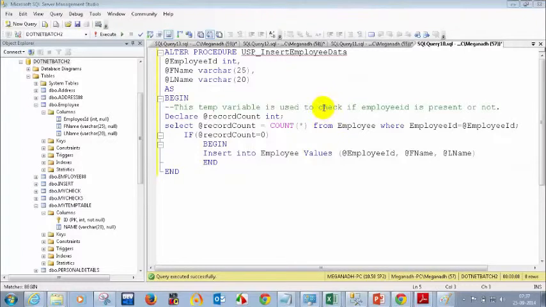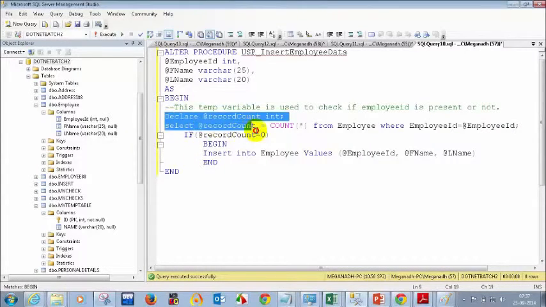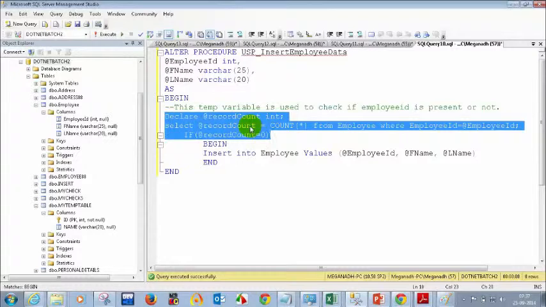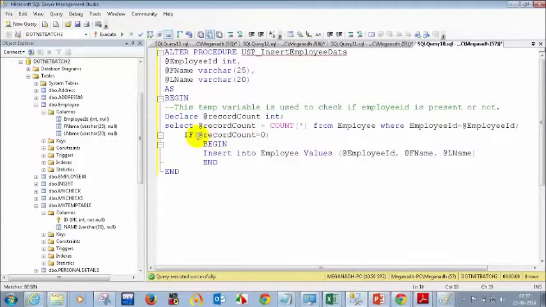What I mean to say is, in a stored procedure you not only write insert statements or delete statements, you can even write some logic like this. And one point to note here is, in an if statement we don't use 2 equals like how we use in C#. We use only 1 equal to. Please keep that in mind.